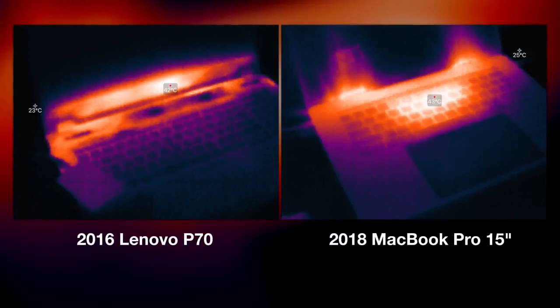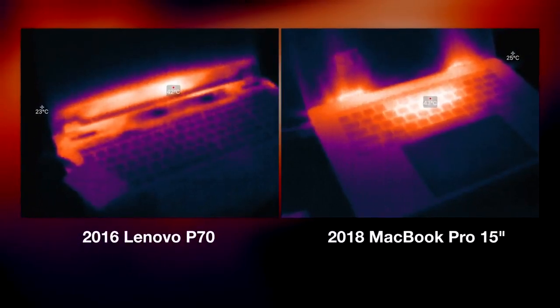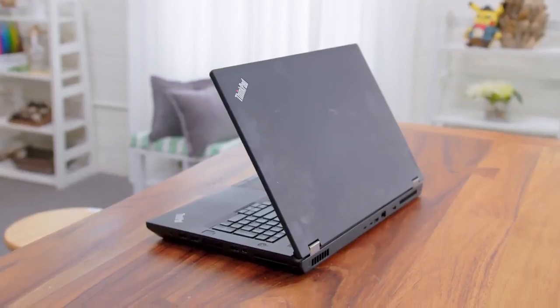the Lenovo P70. Now the P70 does have other advantages beyond pure performance. Not only is it going to run a fair bit cooler, if you take a look at the thermal shots I got on the MacBook, which is running pretty warm, especially on the keyboard area, compared to the Lenovo, it is a huge difference. But on top of that, the Lenovo has a bigger 4K display and actual ports, which is kind of helpful when you're doing video or anything that's not using USB-C.